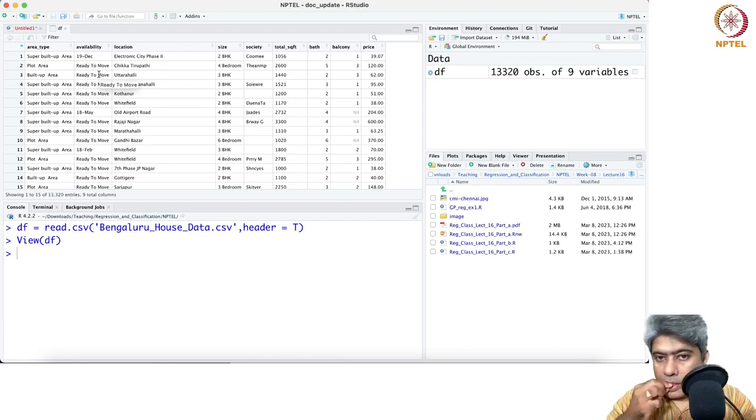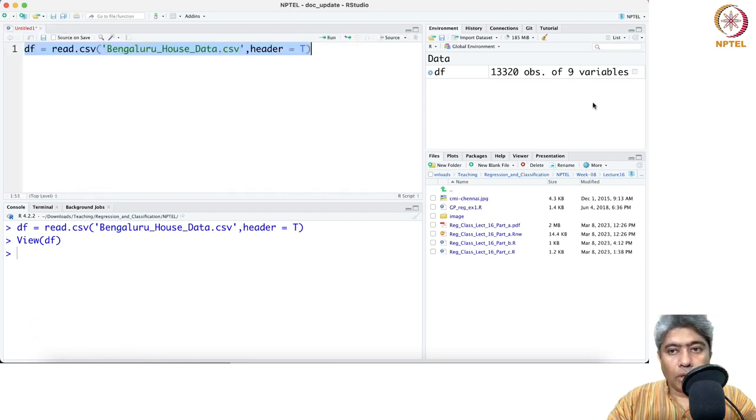Now, first thing we will do, since we have done quite a few visualizations in Python, we will not spend too much time on the visualization. Can do a little bit, but first thing probably what we will try to do is some data cleaning.